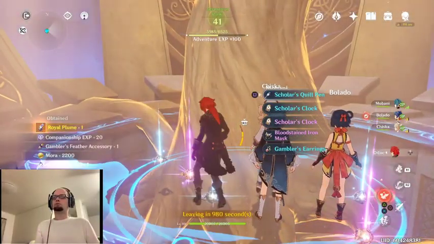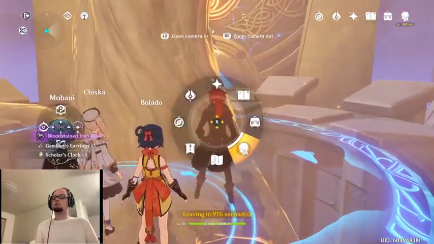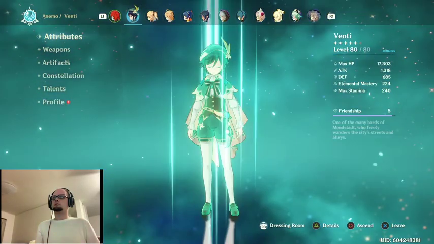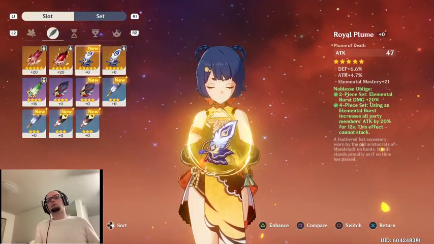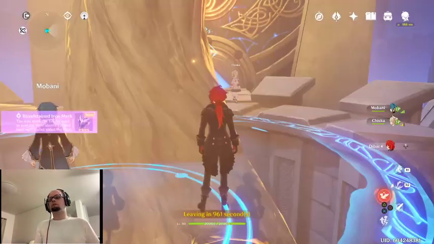A royal plume, which is not what I need. So already got a royal plume, right? So I literally got the one piece I don't need. Well, one of the pieces I don't need. In yellow. That's always fun.